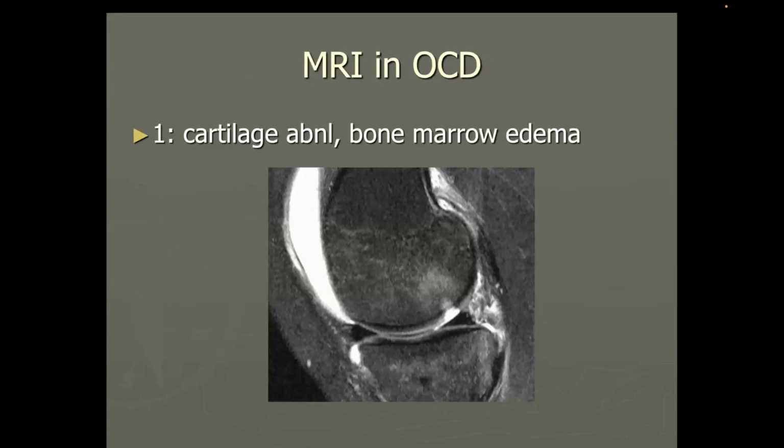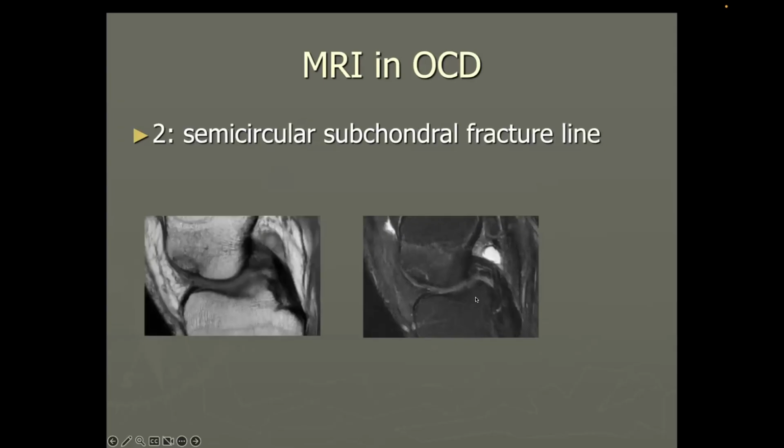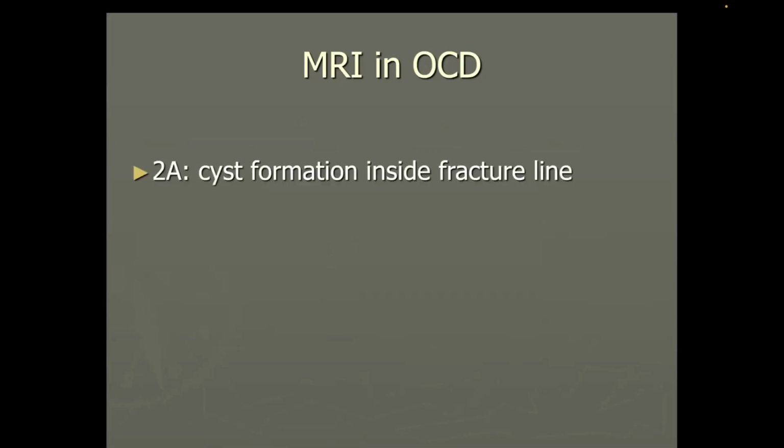Here's the MRI of an osteochondral defect. Here you see the cartilage is absent. Again, you see that blooming artifact into the condyle and a breaking of the subchondral bone. What about when you see semicircular subchondral fractures? Here you can see right here. This is an osteochondral defect, but again, the cartilage appears intact over top, and I don't see any fluid that goes necessarily around it, or at least penetrating through the cartilage layer. I see some signal over here. So this is maybe a cartilage injury at risk, but it's not loose.